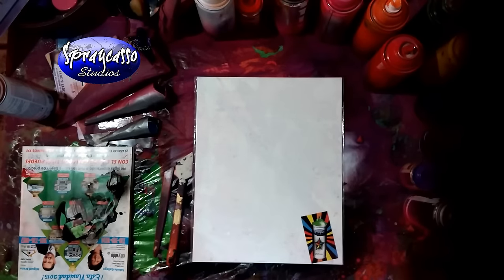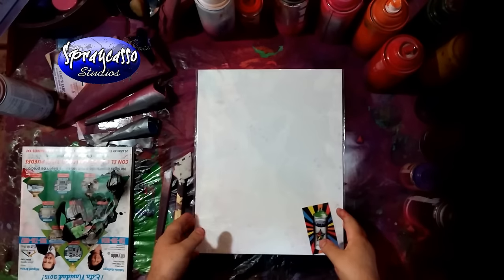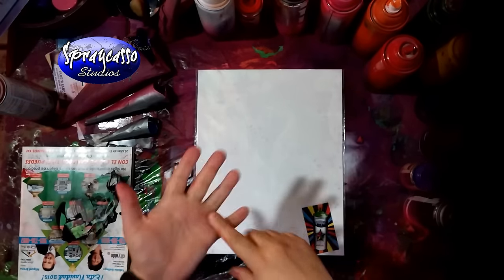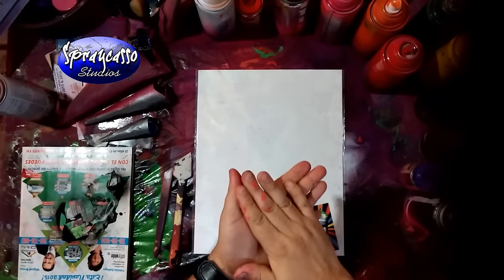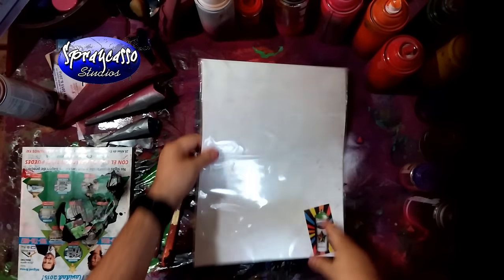All right, so in this tutorial, I've had pretty good success with spray paintings that have just been two colors, right? I think one of the last ones I did was blue and black, and then we created some trees in the background. Well, we're gonna do something similar to that, except we're gonna use blue and different shades of blue. We'll see how that comes out.